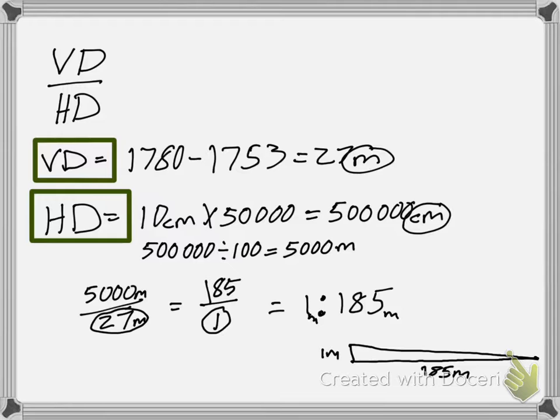Okay, so now the next thing they'll ask you is, is this gradient steep or not? And the answer here is no, this is definitely not a steep gradient. This is very gentle. For every 185 meters, so close to 200 meters you're going to walk, you will only go up by 1 meter. Okay guys, and that's basically gradient, how we calculate it. Please practice this. If you need to go through this video again, just check the steps and make sure you understand which steps to take when. Okay, thank you guys.